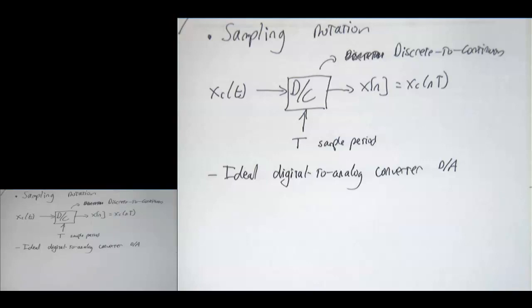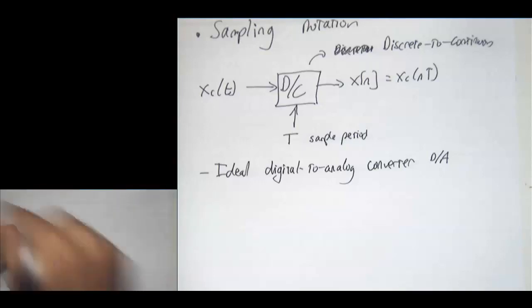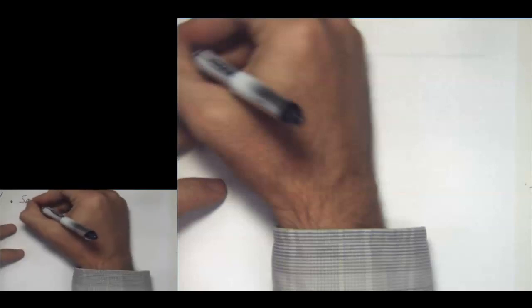Isn't it continuous to discrete? Yes, continuous. Sorry, did I write this wrong here? Discrete. Right, yeah. What am I writing here? Shoot. Yeah, that makes absolutely no sense. Let me start this again.